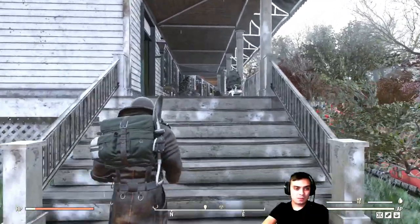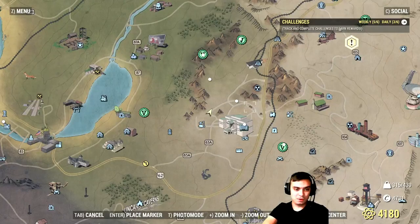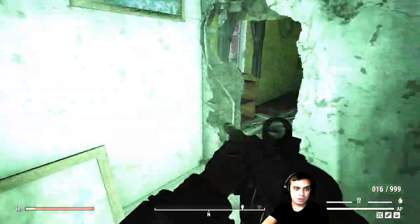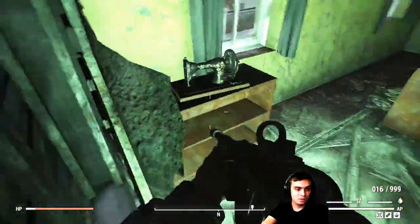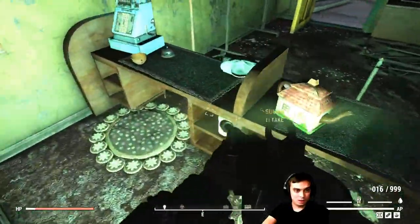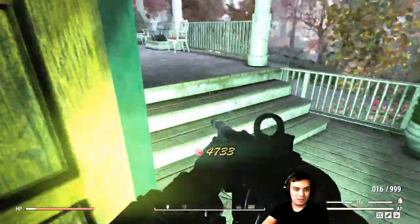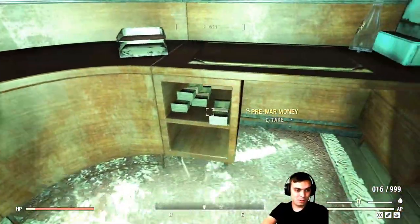Here's a quick routine where you can get some pre-war money. You all know White Springs, right? Basically if you're new, copy this location - that's where you gotta go. Just enter here, take care of the ghouls, and then bam - cash registers have money. Make sure to check sometimes here, sometimes they got money there too. Ghouls also drop money by the way, don't forget.